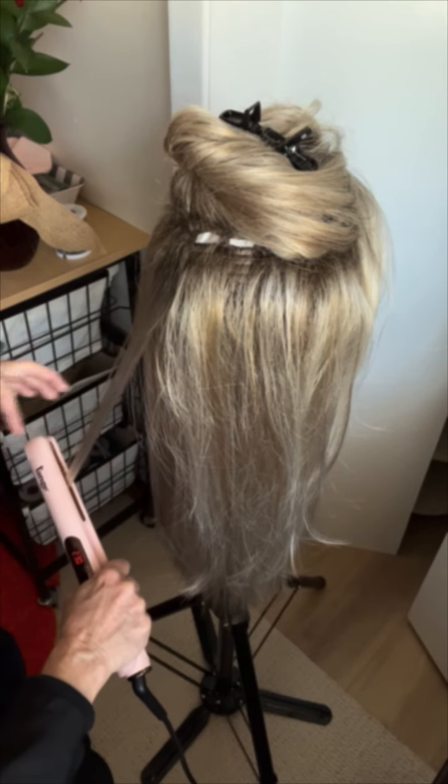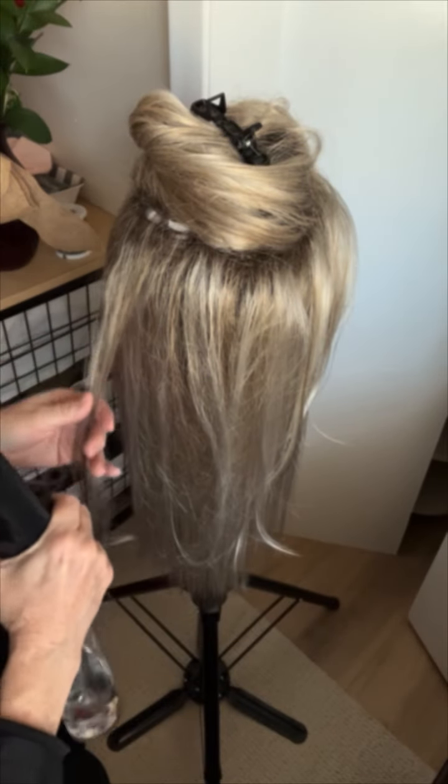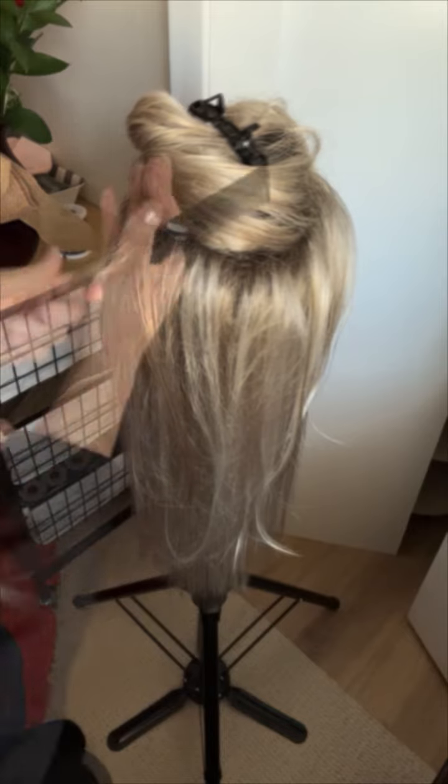Crinkles right there, slow down. Perfect. When I get to this top, I will lean the head back, straight back.